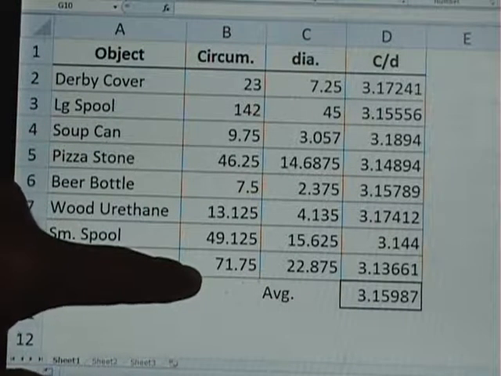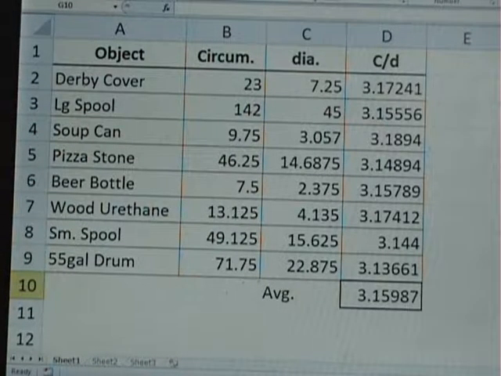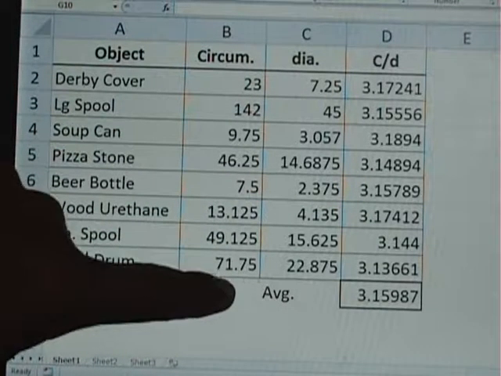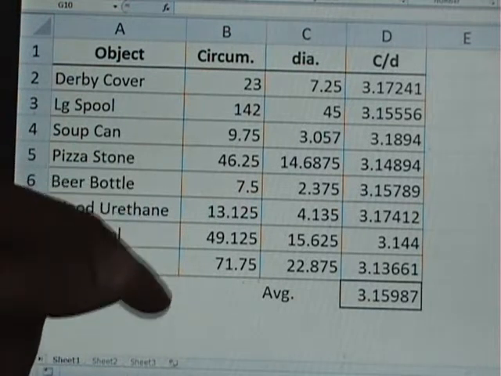You can do this by taking a piece of string and attaching it around the object and then laying it out against a ruler, a yardstick, etc. What I happen to have, because we do surveying on the land, is actual large tape measures that could go around this. So we got pretty accurate, down to a couple decimal places in some things, based on the increments. And these are the circumferences we came up with.